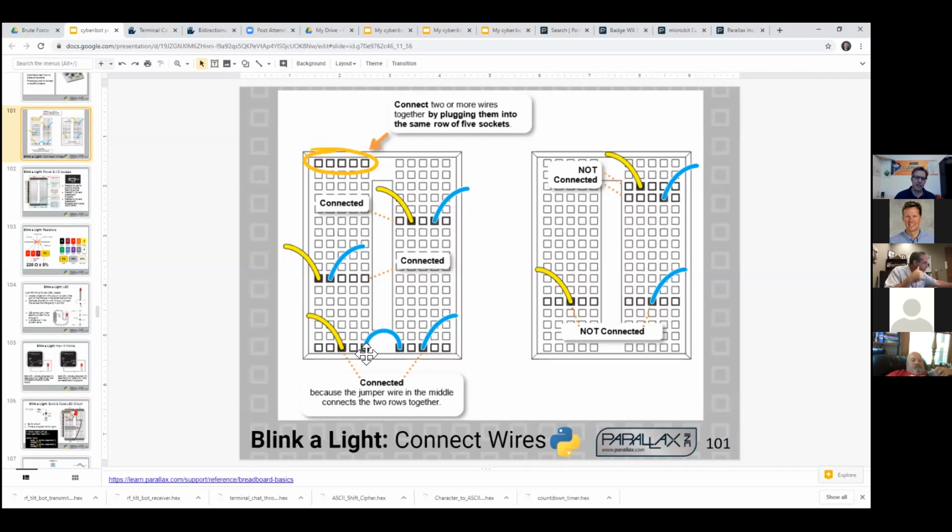And the answer is it can connect to a different row. It's basically because these two ends are connected since they're both in this row, and these two ends are connected since they're both in that row. All the sockets on this row are connected. So this wire is connected, that wire is connected, and any other wires you plug into these empty sockets on these two rows are connected. If you took this blue wire, moved it up, took the yellow wire, moved it up to the same row, then you'd have 6 additional sockets that are still unused, just on a different row.